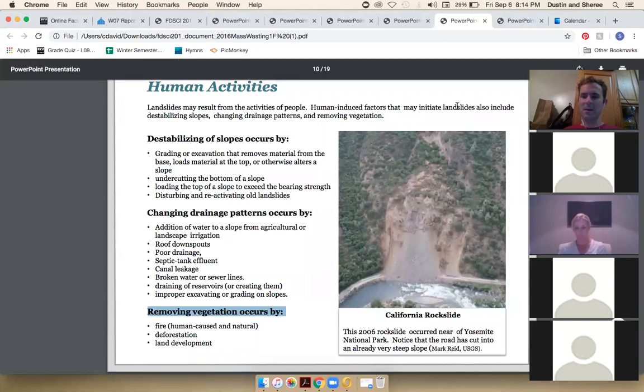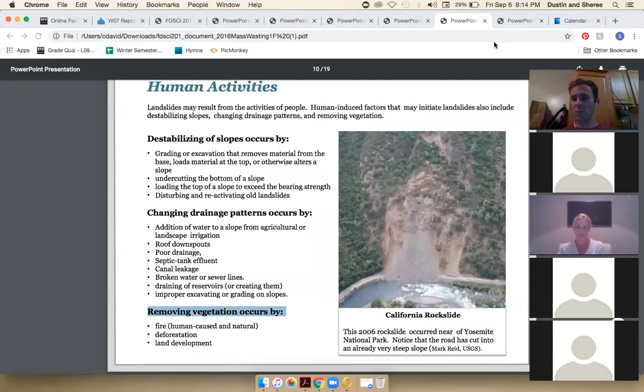Any thoughts? Okay, we got a chat here. That's right. The roots hold the soil in place. As a matter of fact, there's a lot of roots of like your grasses will go 6, 7 feet down, and they'll really help to stabilize your slope. It's kind of like a net that holds the ground and the dirt and the soil in place.